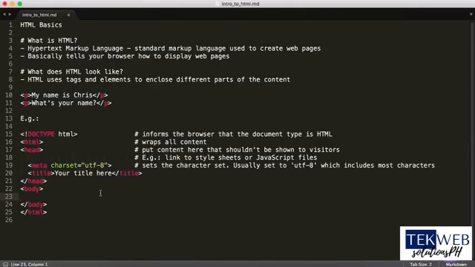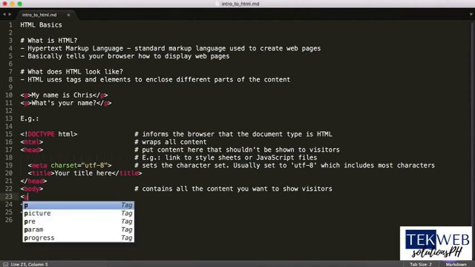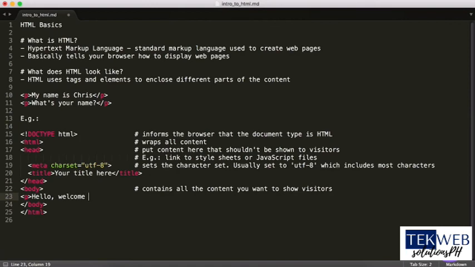So in other words, the body here will contain, I'll put my comment over here, all the content you want to show visitors. Which means if on my page I wanted to show a paragraph tag, just saying, hello, welcome to my page with a smiley face, I could do that. Notice that I put it inside the opening and closing body tags, and then I just need to remember to close my paragraph tag. And usually there's indentation that you can do in HTML to make it easier to parse out to your human eyes.